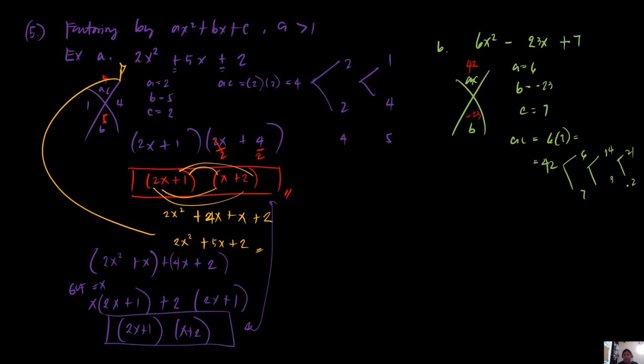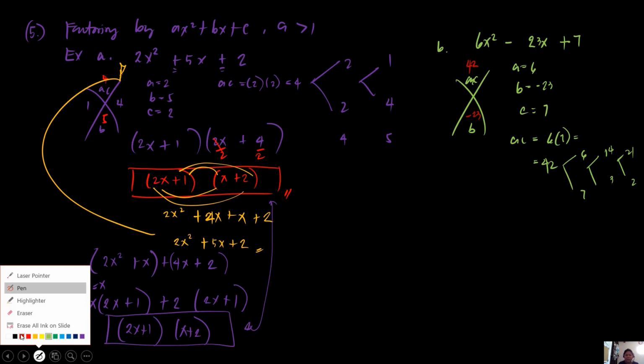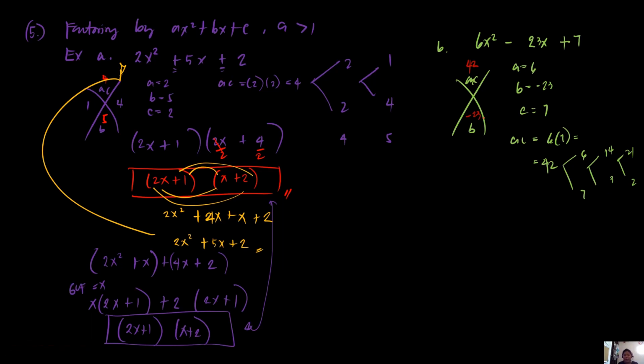Okay? So, ngayon, ang problema na lang natin, class, is anong sign yung gagamitin natin. And we all know na kailangan si AC is positive and negative si B. So, ang gagawin lang natin, class, we're going to use negative 21 and negative 2. Because negative 21 plus negative 2, the answer is negative 23. If you multiply negative 21 to negative 2, the answer is positive 42. So, na-satisfy natin yung condition na kailangan natin. So, the factors that if we add, the answer is negative 23 are negative 21 and negative 2.